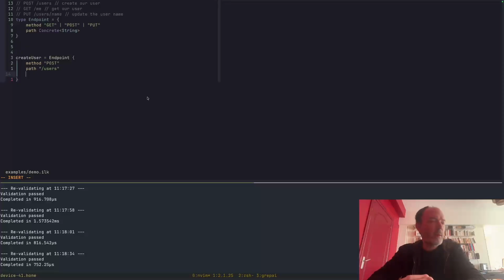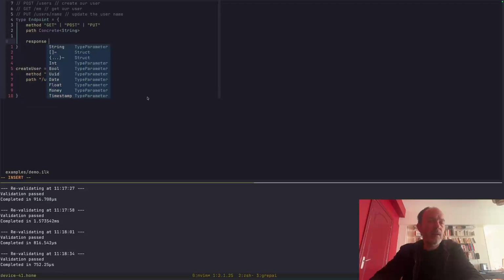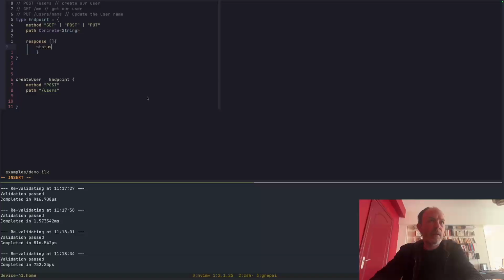So maybe we'll do something with the ID generated, and it will return, so we can describe the responses. A response will have a status, which is an int, and it's a mandatory field, like method and path, because it doesn't make much sense to have a response without an HTTP status.